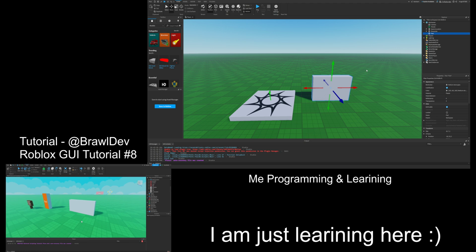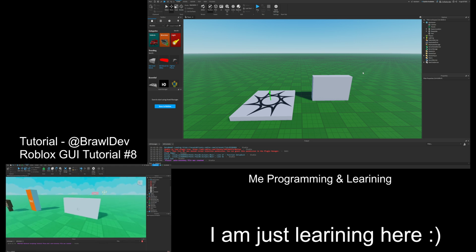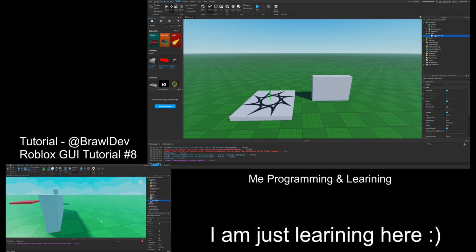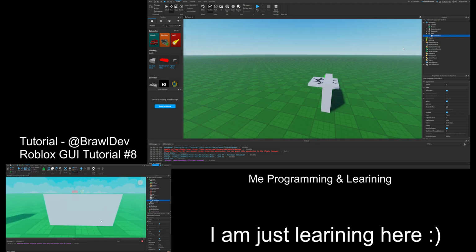To answer the question of where we should put the Surface GUI, like I mentioned, we should put it directly in the part that we're trying to display GUI elements in. So on the right side of the screen, let's rename our part so that we know which part we're specifying. We're going to say SurfacePart, and then go to the right side, hit the plus sign, and insert a SurfaceGui. Hit enter, and as you can see, we've inserted a SurfaceGui, but there seems to be nothing showing on this part.